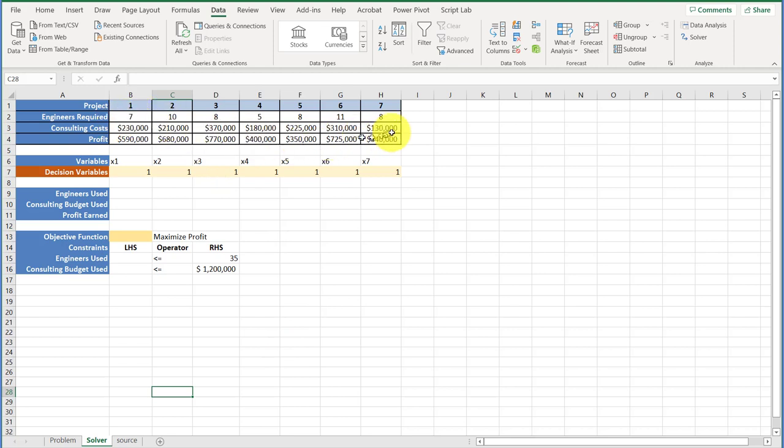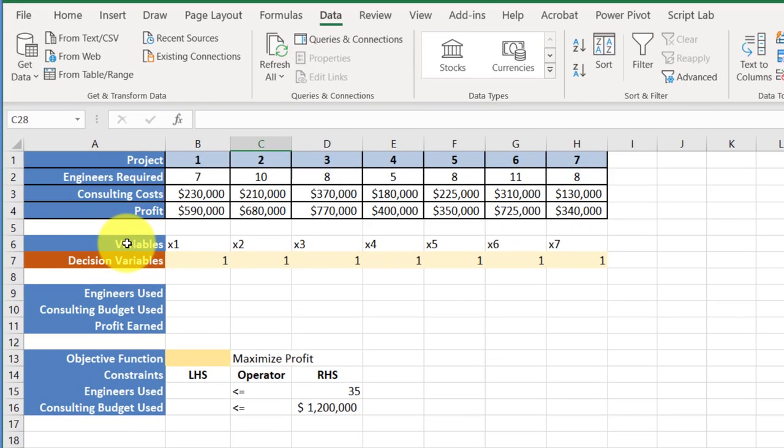I've brought over that table at the top, and I've added over here the first part, the decision variables that we're going to use. We've got seven projects, so you would have seven variables, and these are going to be our decision variables, but they're a special kind. They're binary. Think about it. You can either fund a project or not fund a project. It's either on or off, and we model that using binary variables, a zero for off, a one for on. So I've set up a row here with my decision variables, and I like to have ones in there when I'm building the model just so I can see a little more clearly what's going on.